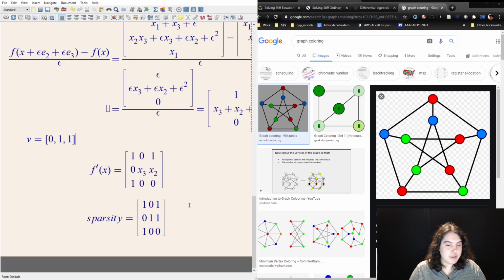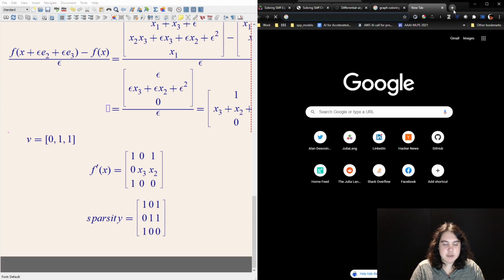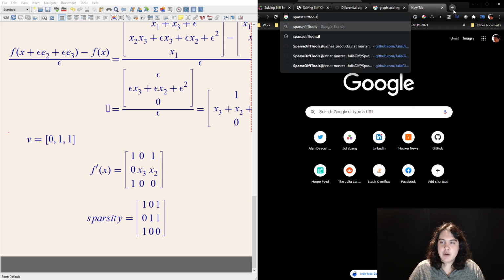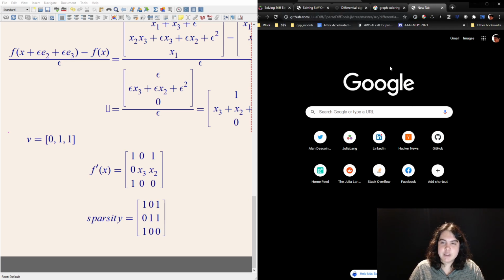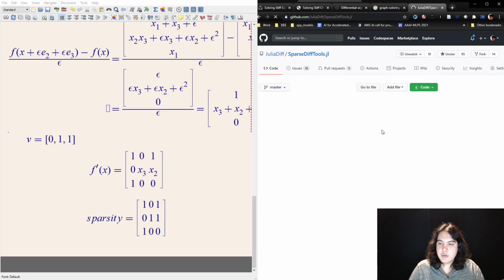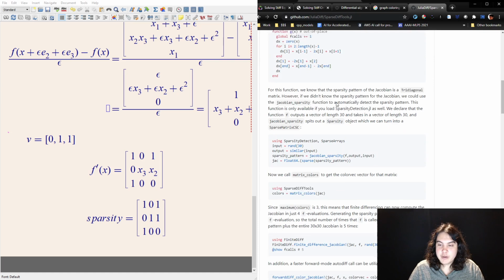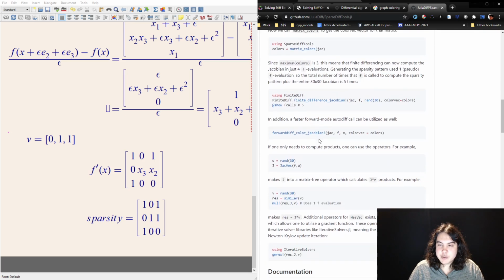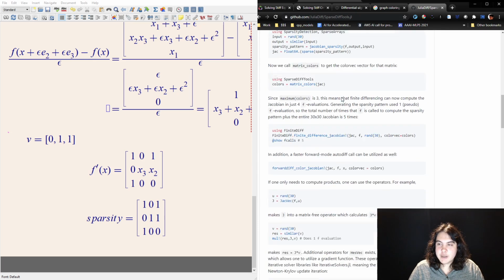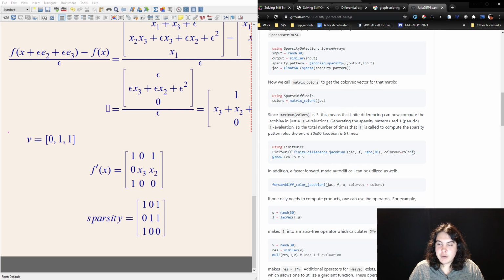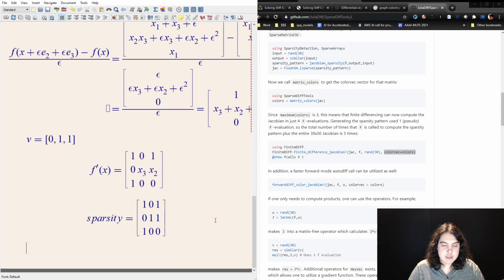So the way that you can represent this in a computer, if we go to something like SparseDiffTools, one of these sparse differentiation packages, what you'll see is that this talks all about, here's one of these sparse Jacobians where you have a tridiagonal pattern. What you'll see in here is that it has this color vector, right? And the way that you can look at this is, instead of calling it red, green, blue, you just call it color 1, 2, 3.